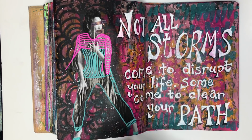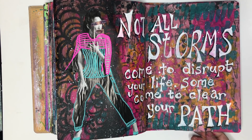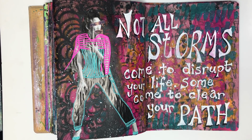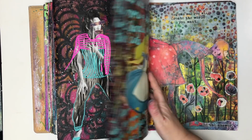And this very fierce looking figure sort of looking towards it. Again, I've decorated with Posca paint pen and then put on some of the washi eyes and lips. I find this is a really handy cheat because you've got different scaled sized eyes, mouth and nose, and sometimes when you're looking through magazines it's really difficult to find the right sized eyes and noses to change them up. So if you're really struggling and you have this washi tape, have a go at just trying that and see if it works for you.